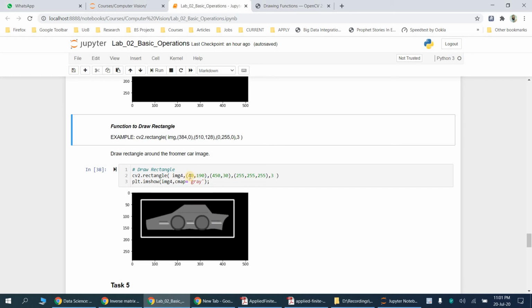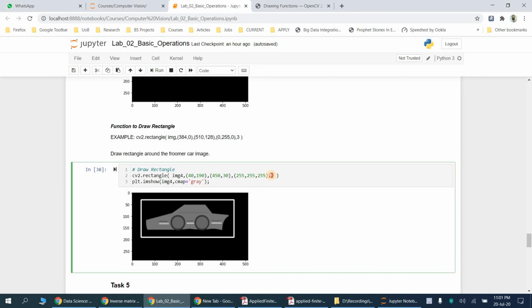So I give these points, 40 and 190 is this point, and 450 and 30 is this point. Then I give the color of the rectangle and the thickness of the line, which is 3. It will draw this rectangle around the car. If you have any question for this, you can come to the group. We will discuss. Clear?